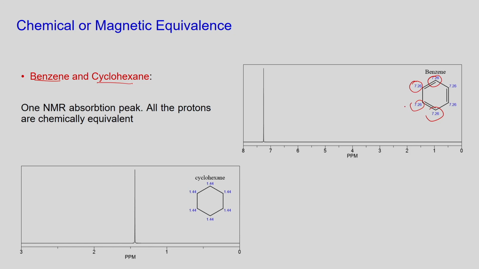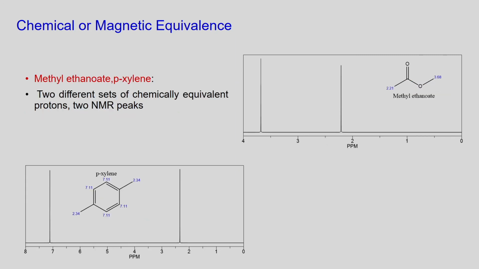Now, the one without the pi electrons, the cyclohexane, because of the absence of pi electrons, shows a very small chemical shift. It means it is shielded to a larger extent. So, it depends upon the aromatic ring. If it is an aromatic ring and an unsaturated one, you will have a difference in the chemical shift.